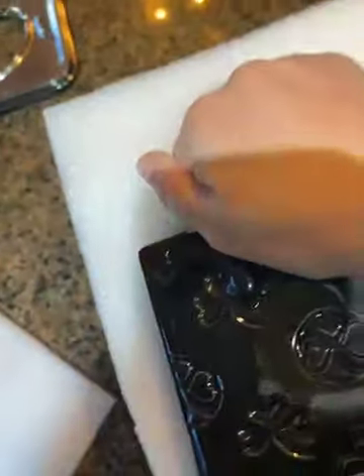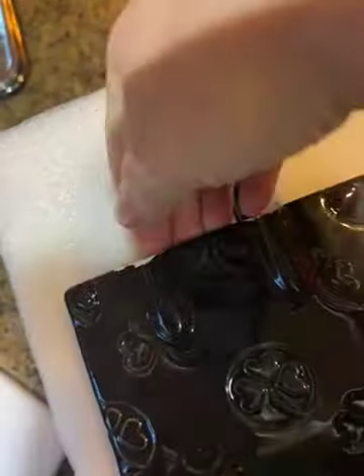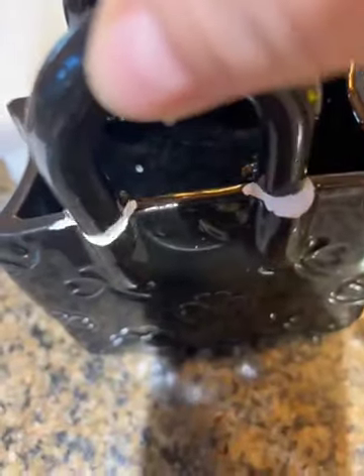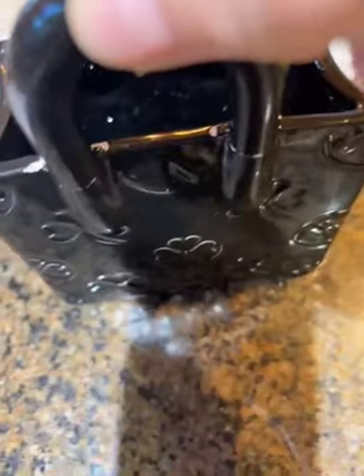I had it out about this much, and then the handle was right there and I grabbed it. It really didn't take any force — it was in my hand, it just broke off. Let me take it out and show you. See how deep the packaging is? I don't believe this happened in transport. I can glue it back on, but I don't think this should have happened so easily.